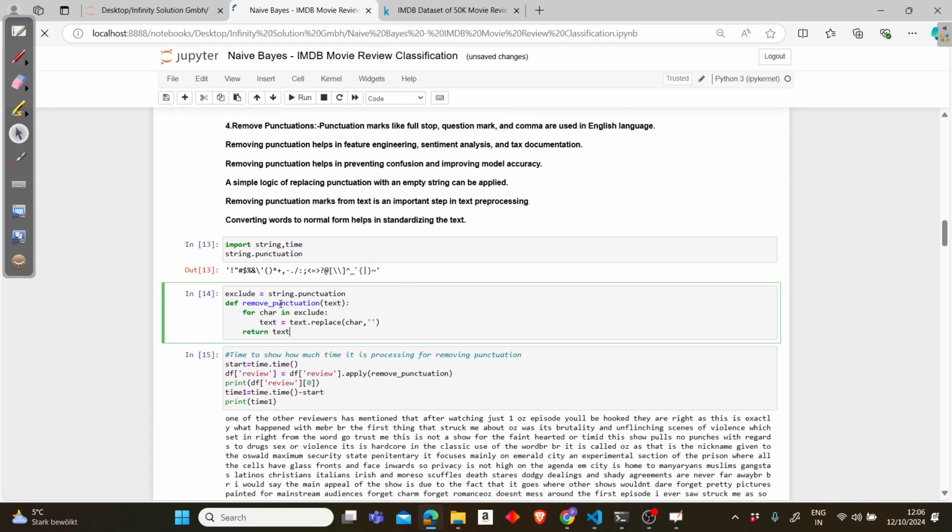What we will do again, there is an inbuilt module, string, and we are also considering time, just to check how much time it takes to remove this punctuation. It doesn't matter if we use it or not, but I'm just showing you how long it takes. It depends on your CPU and GPU if you have any, how powerful that is. But let's continue. Anything like this will be replaced with blank, simple. So we have to exclude all this punctuation. We are again writing a function, remove punctuation. If any character is in exclude, then we simply replace it with blank, and we are good to go.